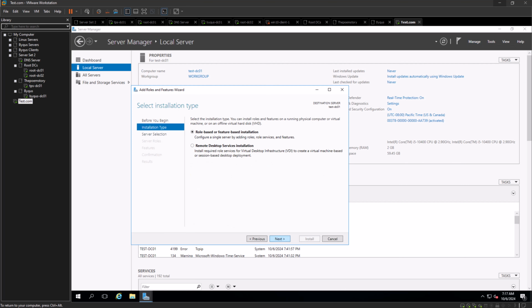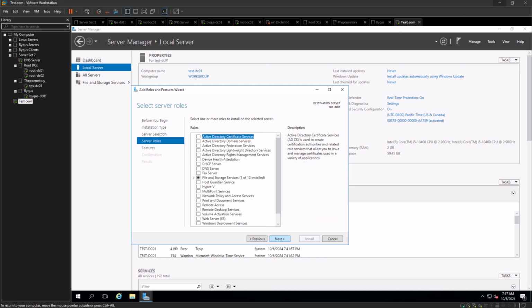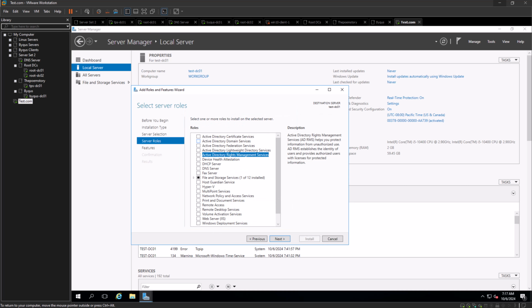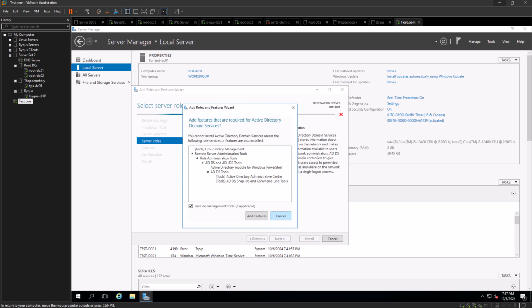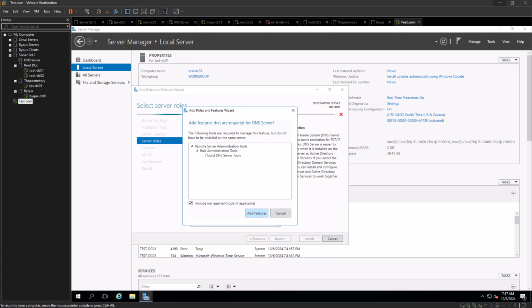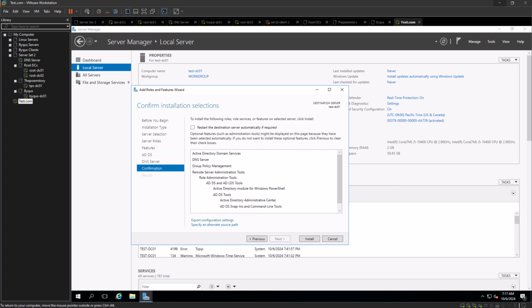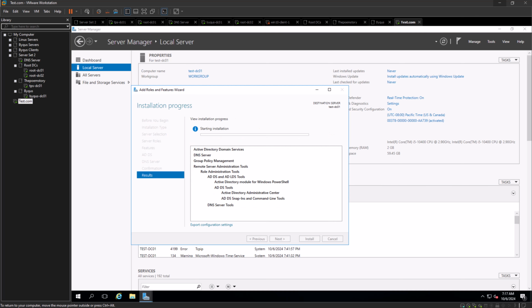If you want to add the Active Directory role to it, Active Directory Domain Services, add features. It will have DNS as well. So click on next, next, install.